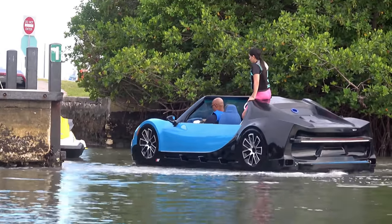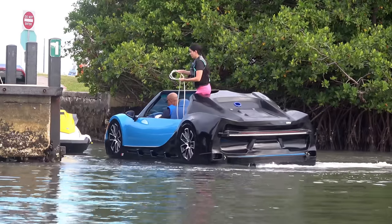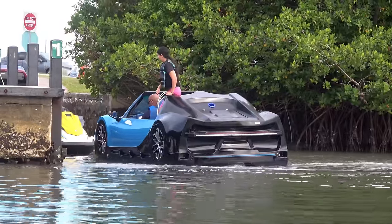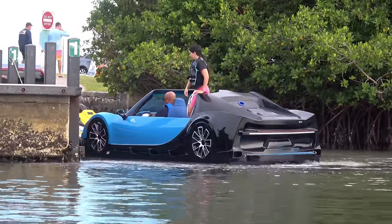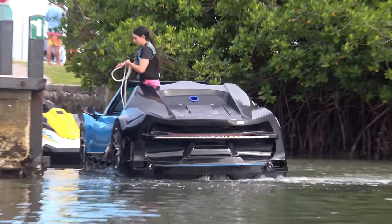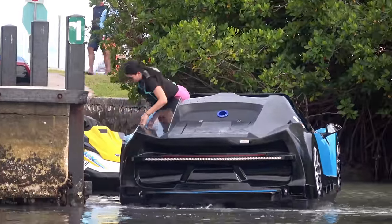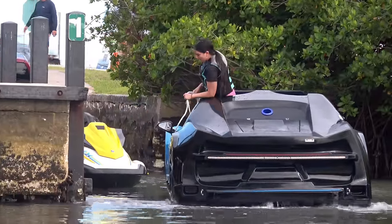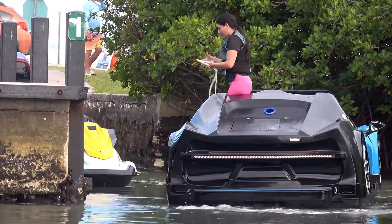We can tell our guy is struggling, but I'm imagining he's using an abundance of caution here. I'm just guessing that smacking the dock with this thing would not be pretty — some spider cracks, scuffs in the gel coat, probably aren't going to look the same on this as they will on a boat. Getting close, and they're going to bounce off the dock. No fenders out — I don't even know where they put fenders. I don't see any cleats anywhere.